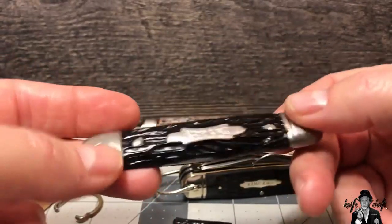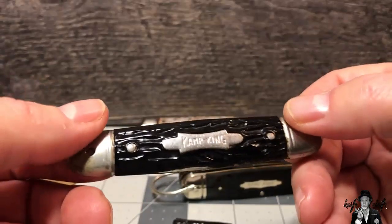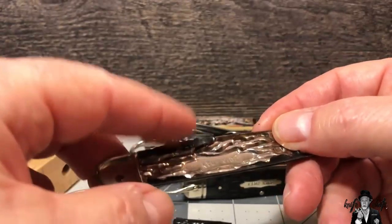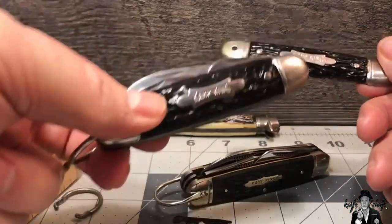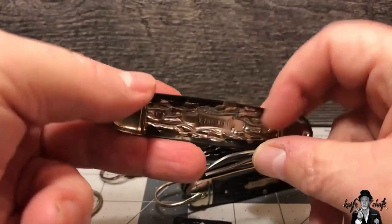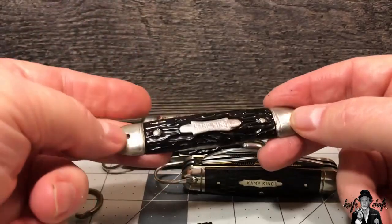Now, one of the problems is these were made back in the 50s and 60s. So most likely this enamel paint that's on these handles is full of lead. So that's something to be cautious about when dealing with it, because you're talking about basically lead paint on the outside of these knives. It's definitely something that you don't want little kids licking, or you licking yourself, because you really don't need the lead. And also, as you can tell, the lead can break off, so you've got to be very careful with those.